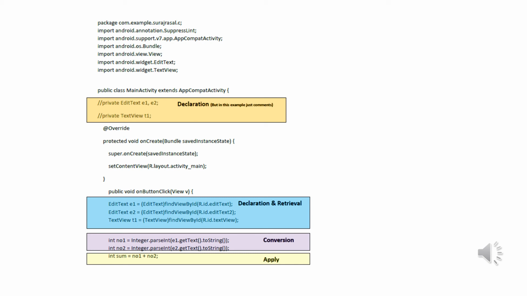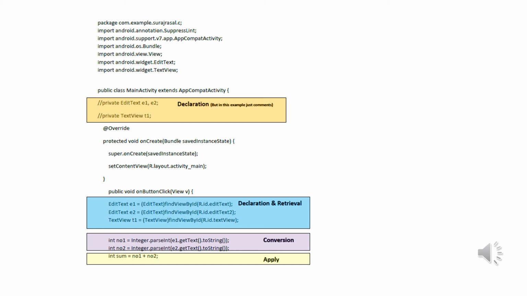So you need to declare the user defined variable with respect to that component type only. In our case, our user interface, just try to open intro 4.png, includes four components. The first component is a TextView, the second is EditText 1, another is EditText 2, that is also an EditText, and the last one is your Button. In short, you need to declare the desired variables for that particular component type.